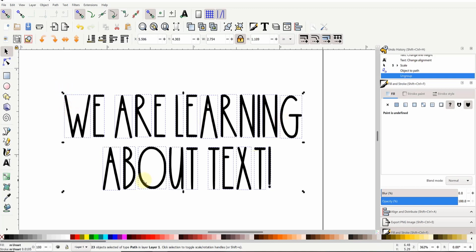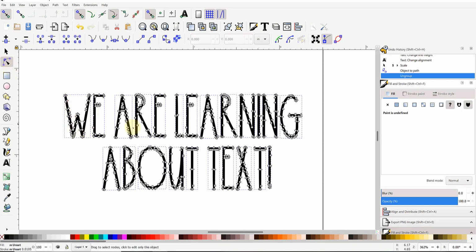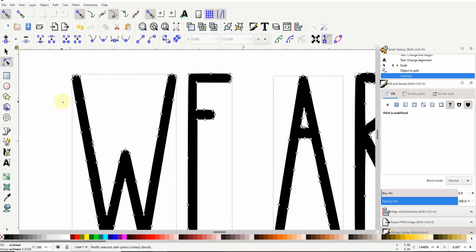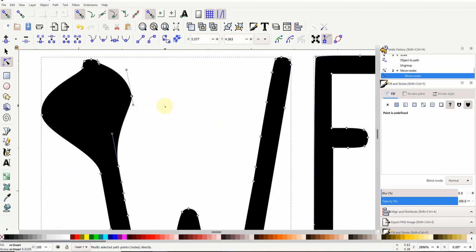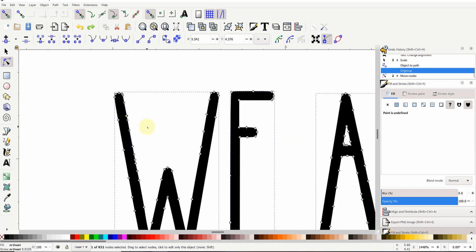Now you can see each one of our letters here is its own path. If we were to go over to that Nodes tool that allows us to edit any object on our canvas, we will now see that each of these letters is able to be edited individually. So if I want to zoom in here, and let's say I want to adjust this for whatever reason, I want to start shaping this letter differently, we can now do that. If we were to try and do that before we converted it to a path, it wouldn't exist. There are no nodes in text. So that is why it's so important to convert this to a path before you save it or do any further edits or project applications to it. So let me undo that.